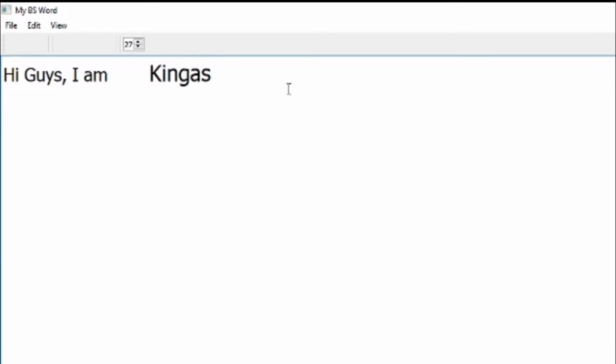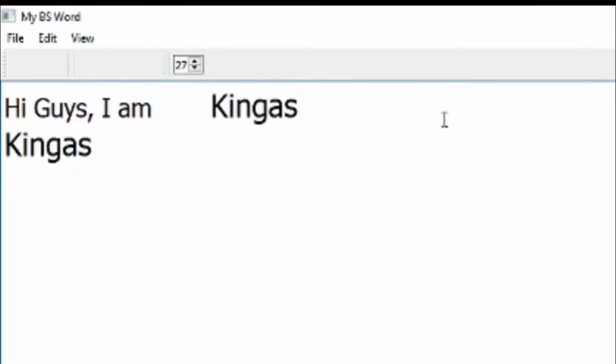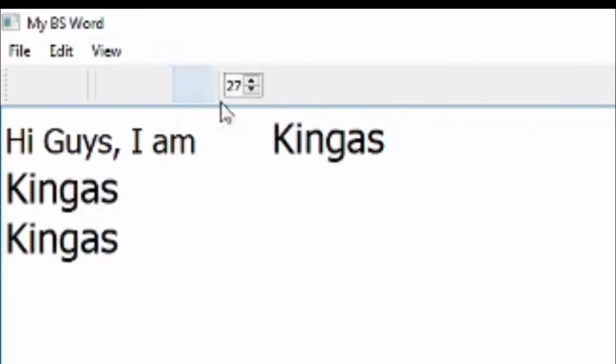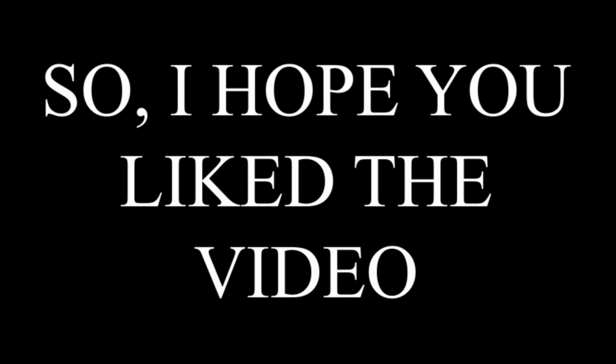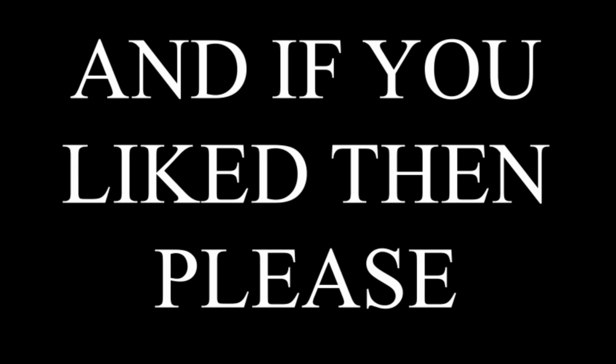But you will see that there is something missing. The icons of the quick access toolbars are missing. It is because we have not downloaded any pictures to input there, but you can give it on your own by writing some more codes and inputting your image properties URL. But the main purpose is to make the program function like MS Word, and in that case we are very successful.